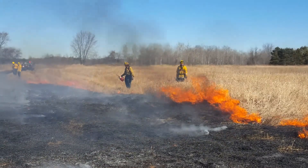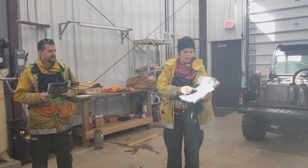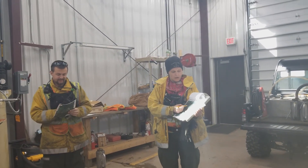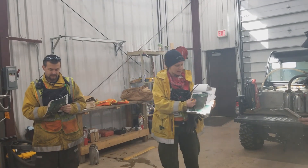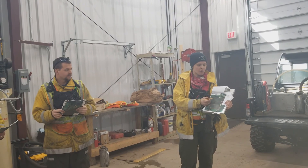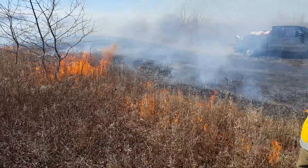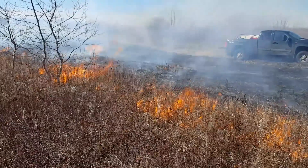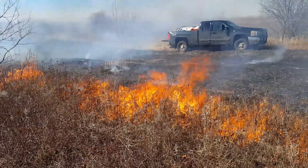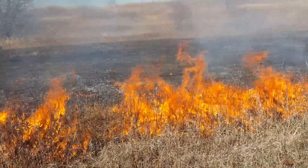At that point, once we get 50 to 75 feet of black here, there's a mow line from 1 to the shed, and there's probably a slightly crooked mow line from 2 to 4. I want to light this off as flanking fire first. I want one torch and one off-road vehicle to stay to the south end of this in case we get any wind shift. So we have four torches flanking in the north 80s.